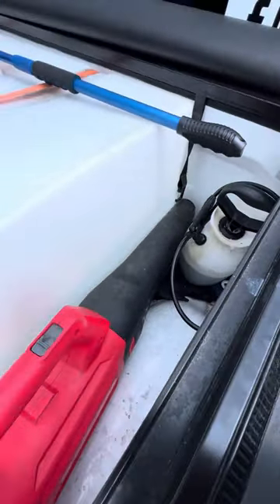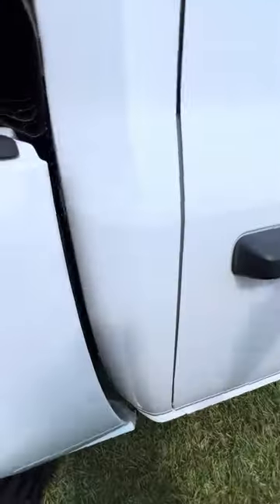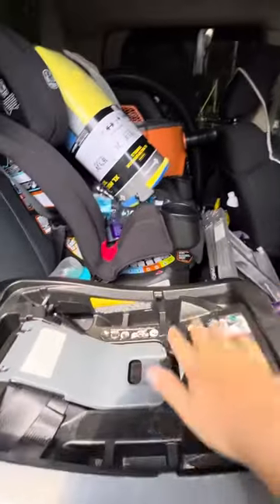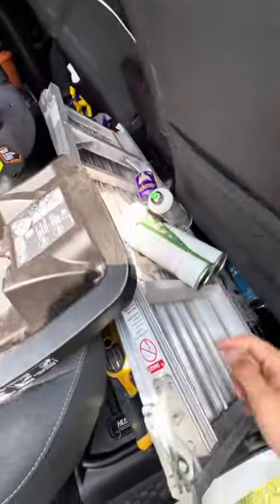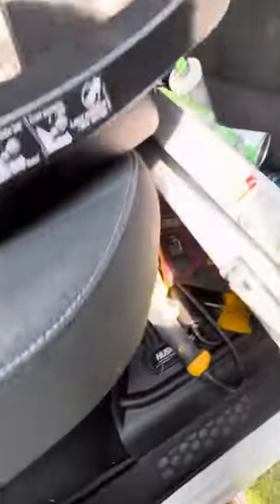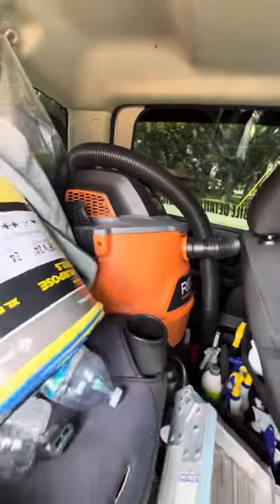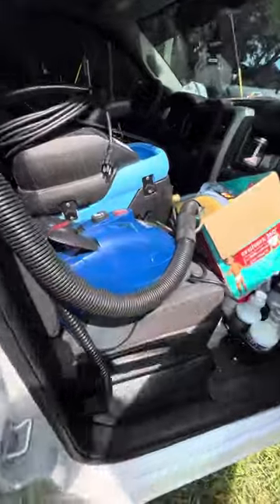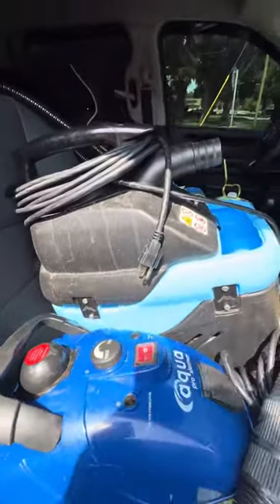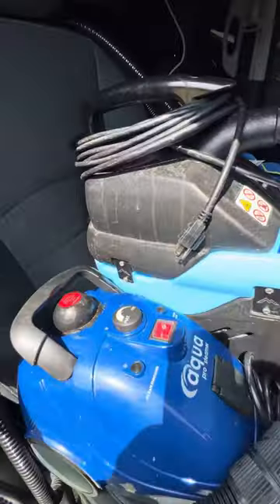Pump sprayer with non-acid brown wheel cleaner — I use Car Candy Chocolate Thunder in there. On this side I have the car seat base and car seat. I usually keep two big buckets of rags here, a 40-inch platform step stool, some trim shines, buffers, drills, drill brushes, some extra rags. I keep my vacuum up front, an Aqua Pro steamer, Mighty heated extractor, buffing pads, rags, bonnets, and all my carpet cleaning supplies. I do specialize in interior deep cleaning.